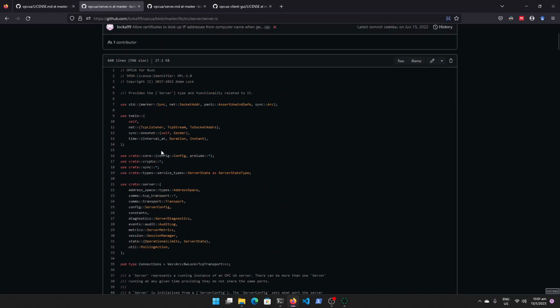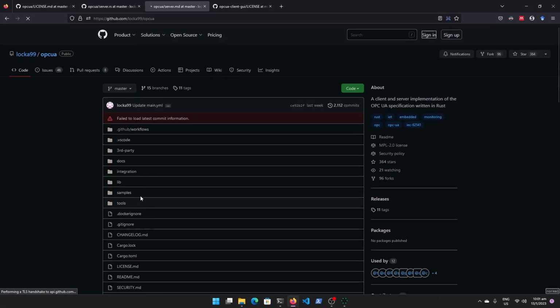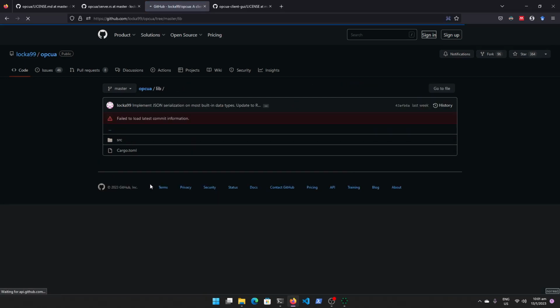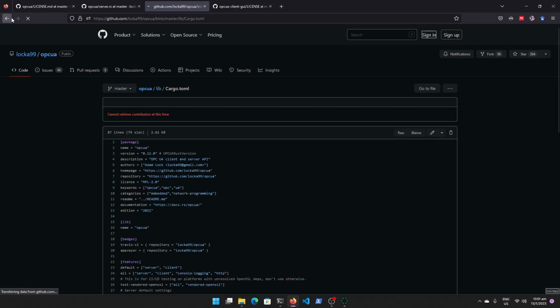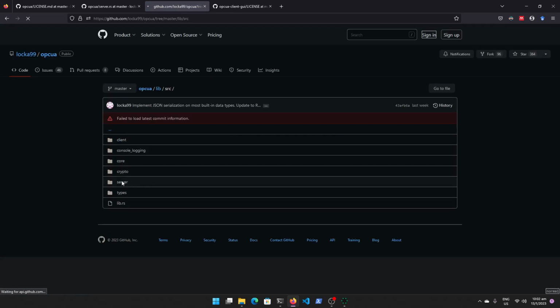If you actually look over here under light source, you go under server.